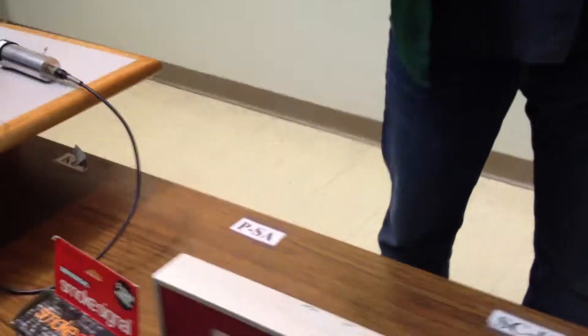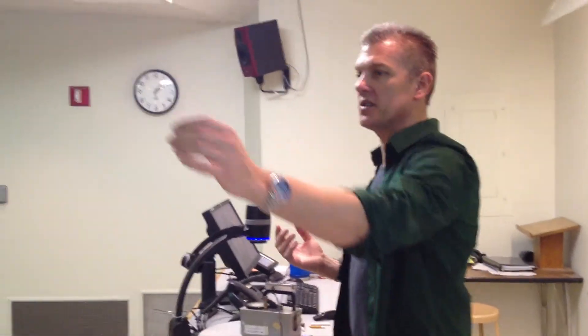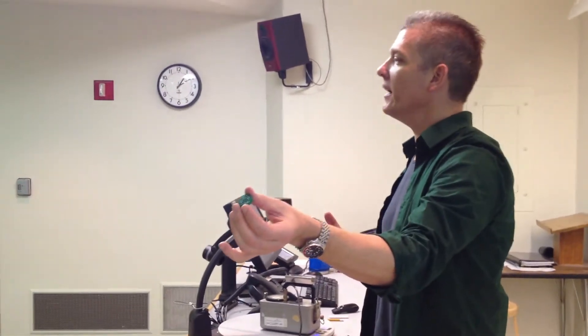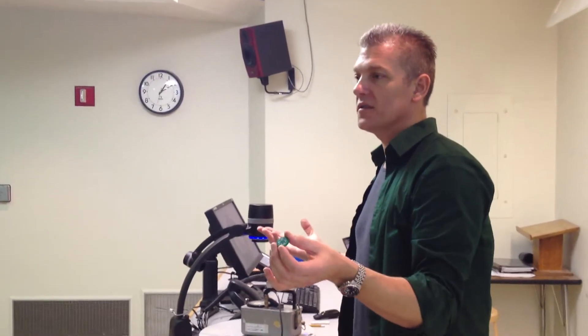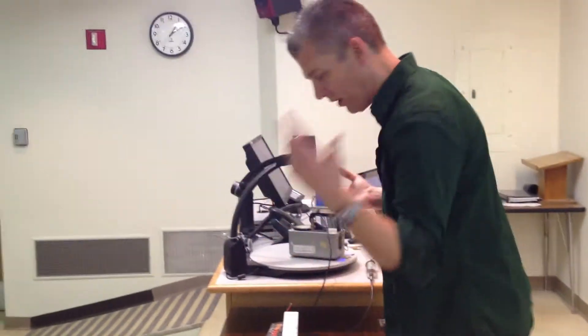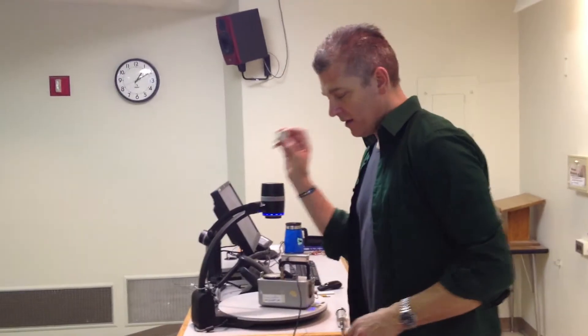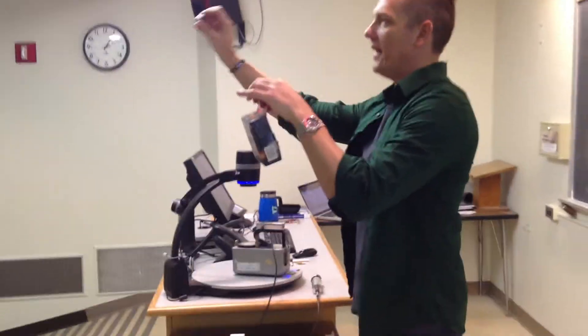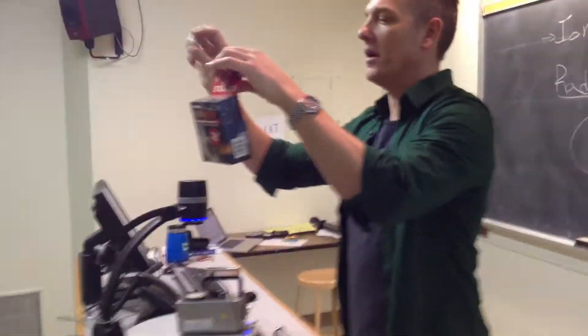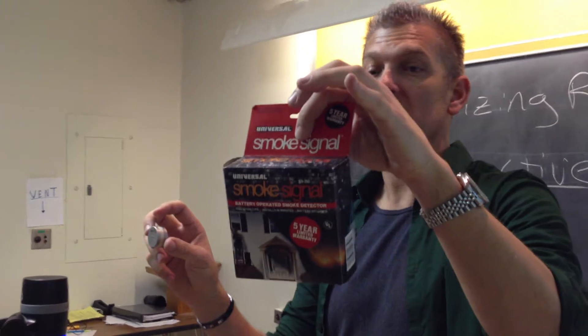Now, I could have picked radioactive sources from my nuclear chemistry class that all look like this - plastic little contained sources that you might think are really scientific. But in reality, we have radioactive sources all around us, and so I thought I would choose some more common ones. Now, I'm going to start off with the guts of one of these. I extracted this component from one of these. What's this? It's a smoke detector, right?